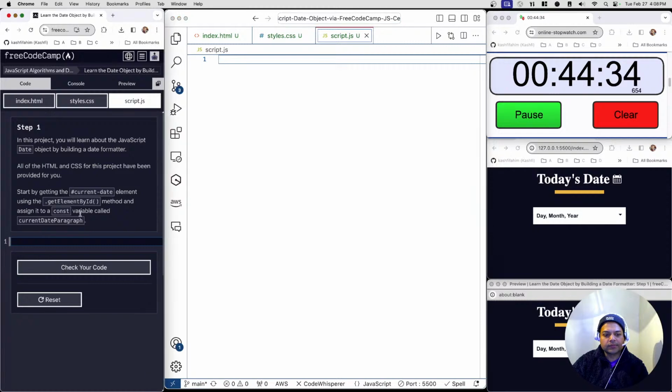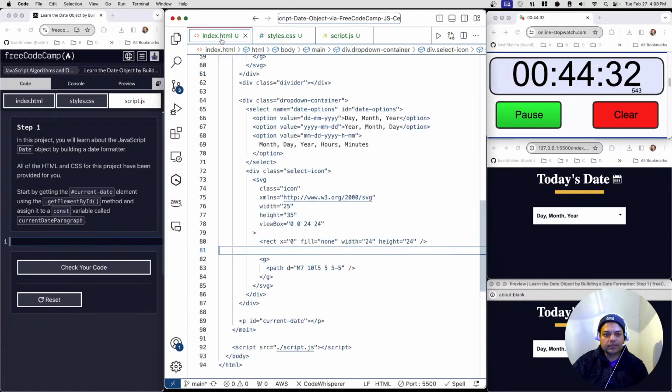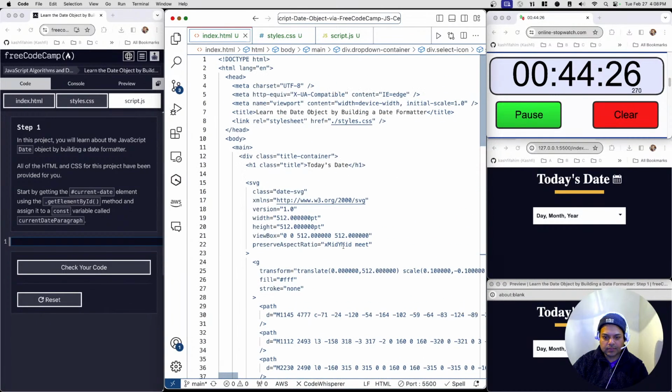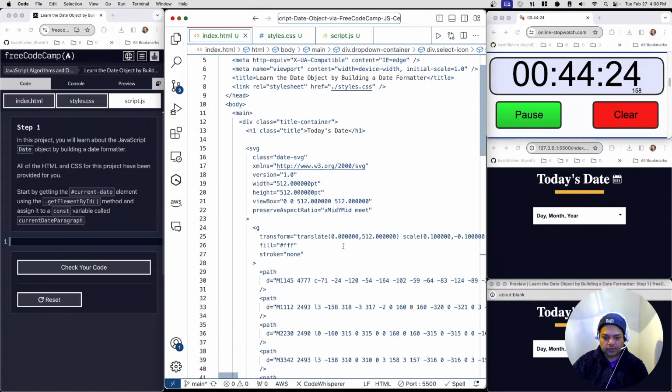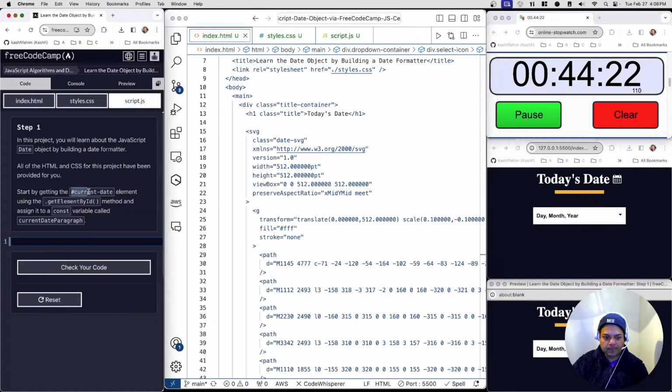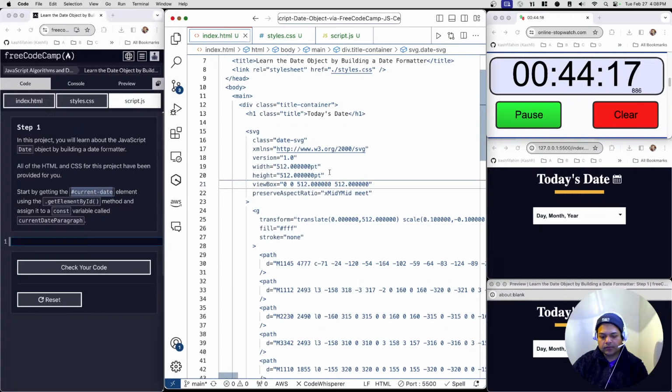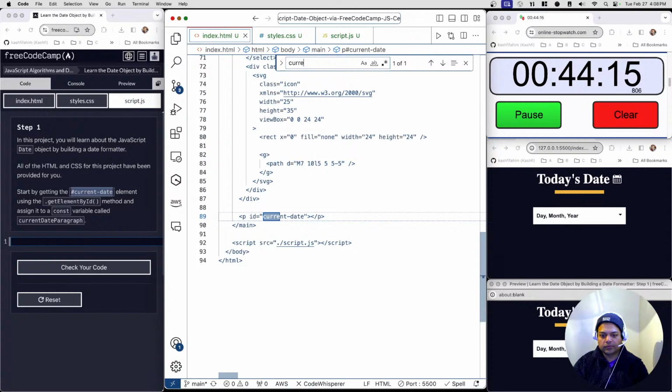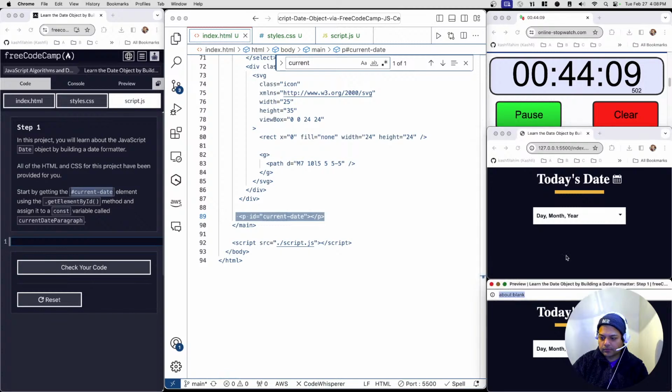So what this instruction is saying is get the current date element. What we're looking for is an element that has the ID current date. So let's do a find. Okay, that's the paragraph. It's somewhere all the way at the bottom here.